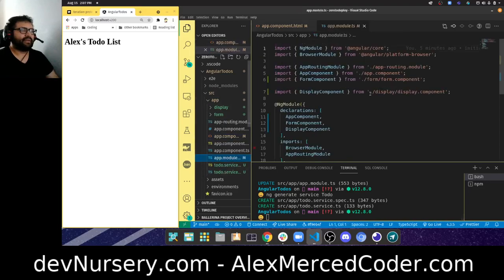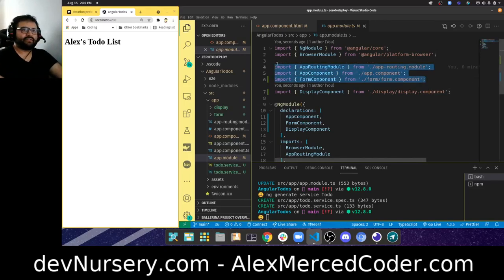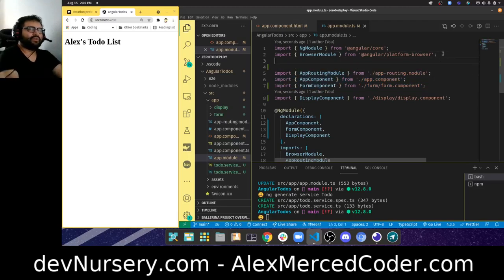Okay, app.module. Okay, so see, here's where you connect different modules, and Angular has different modules for different features. So that way, if there's feature sets that you don't need, you don't load them, they're not part of your bundle. Because Angular is a huge framework with lots of features. You rarely ever have to install third-party libraries because everything's there. But I'm going to want, so these are my components, and there's the routing module. I want to import.